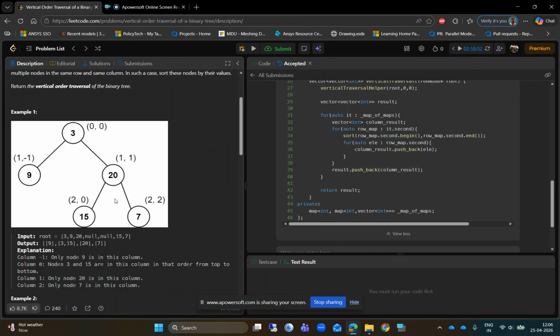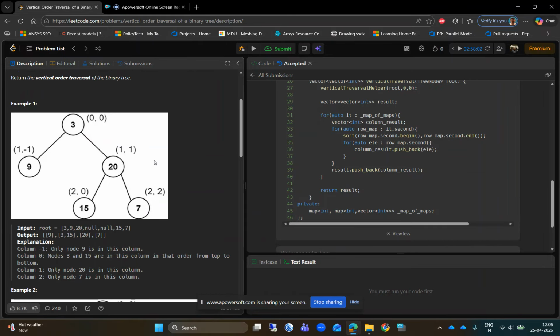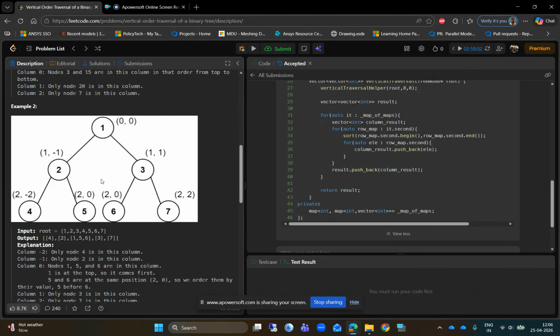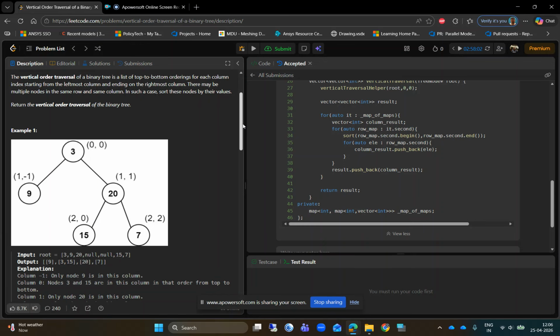Now, once we know this information, there is one more edge case which can come up. For this case, it's pretty straightforward how to print the answer. You go with the leftmost column, which is 9, and print it. Then you go to the column to the right of it, column 0.